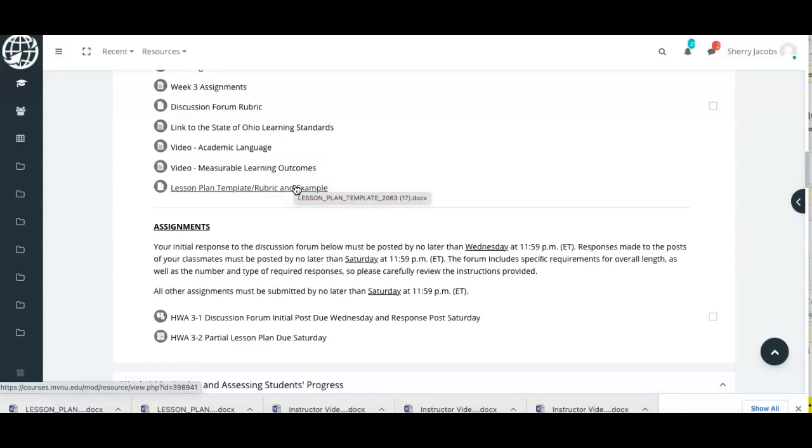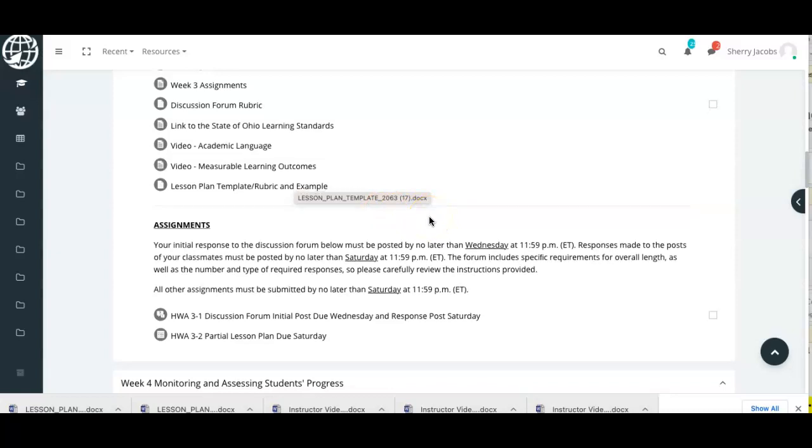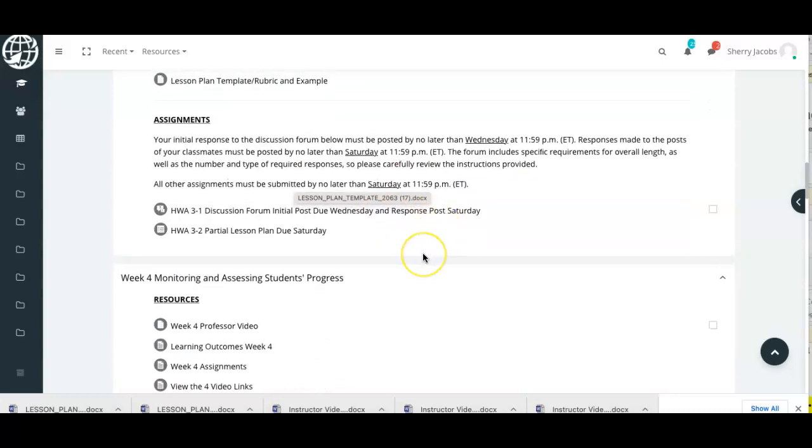Sometimes when you copy things from week to week, stuff like that happens because it was on there when I worked on these last evening. So I'll make sure that I add the example. The example is really helpful because when you can see an excellent lesson plan that's written, you can just read each section for each week, and that will help you know that you're on the right course with what you need to do.